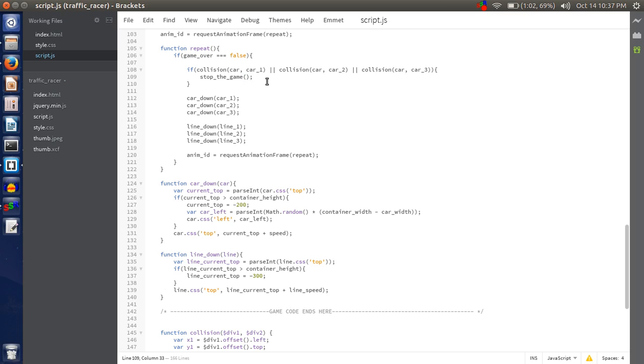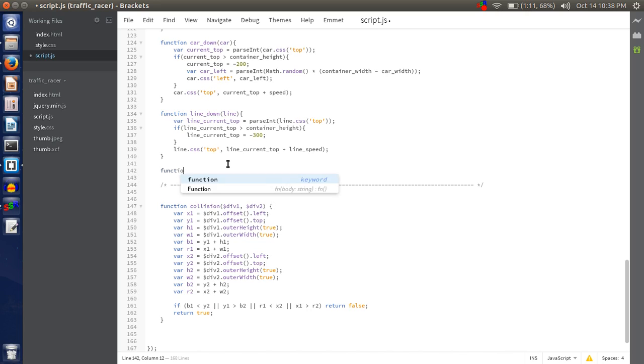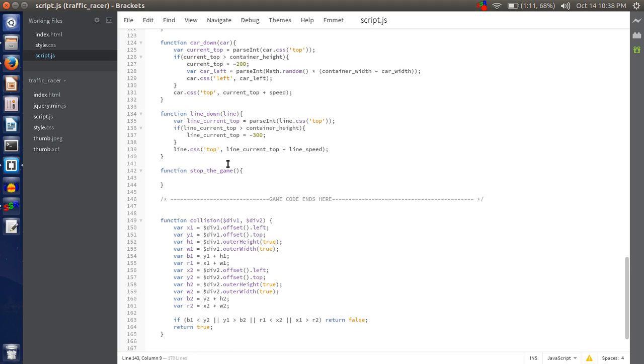We didn't declare the stop the game function. Let's go and declare that. Function stop the game, which has some stuff to do inside it.